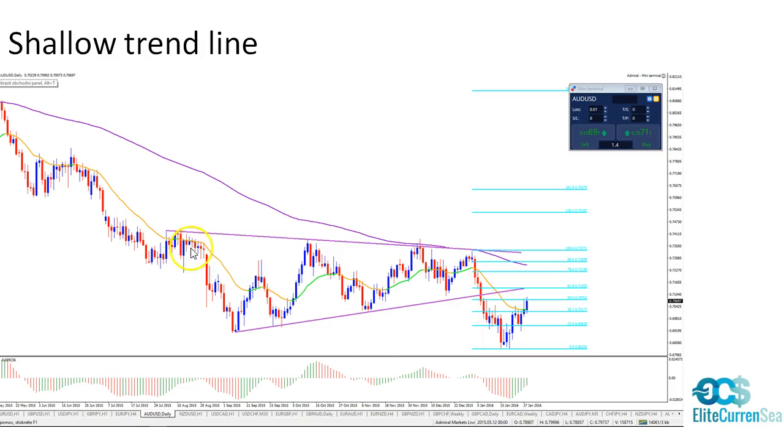Right here, we got a break of a big triangle on the AUSD. The break worked out fine, as you can see. Right, it went a decent distance there. But not all the time will these breaks be equally pleasant. But in general, shallow trend lines are good for breakouts and trend continuations, whereas steep lines are better for trend bounces. Okay, so shallow trend lines indicate patterns and could be a very interesting thing to keep an eye on when looking for patterns.